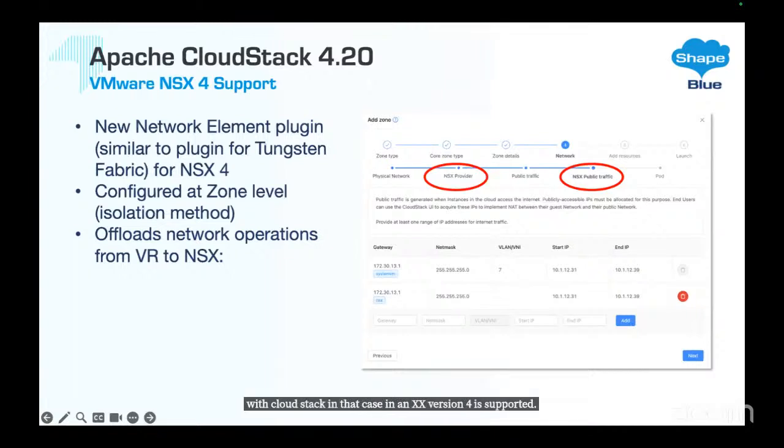NSX can be configured at the zone level. It works as any other isolation method, like VXLAN, VLAN, or Tungsten Fabric, for example. It's used to offload the network operation, replacing in that case the virtual router with the NSX SDN.